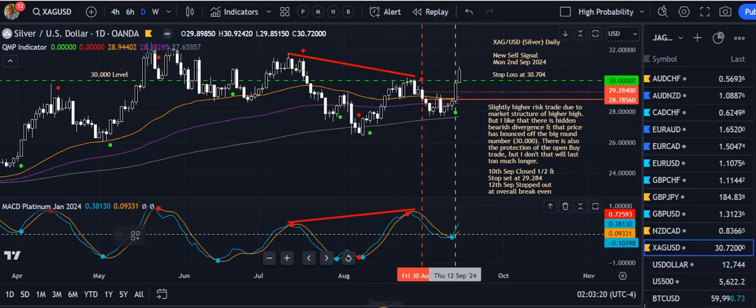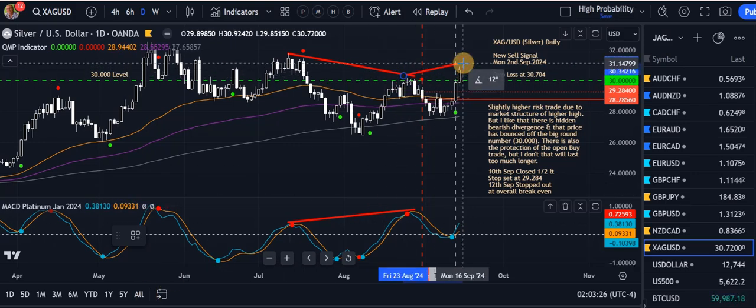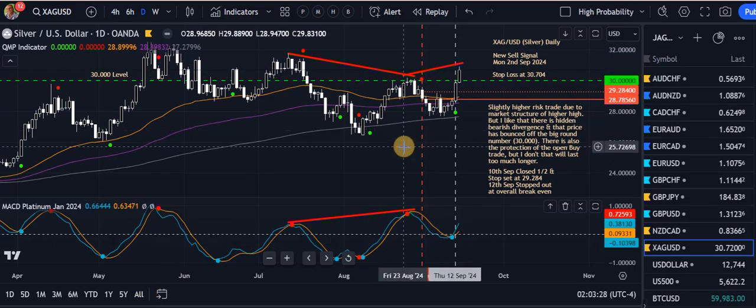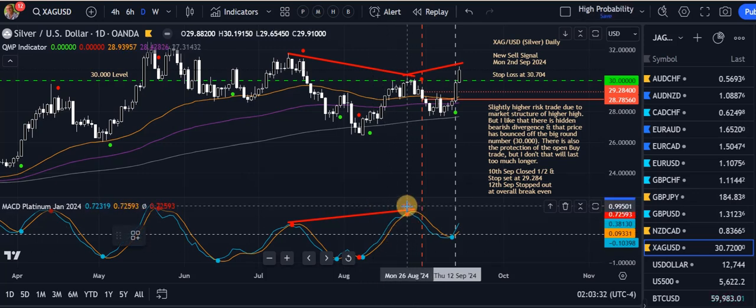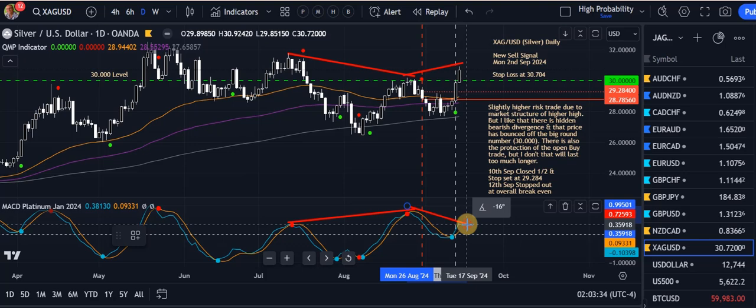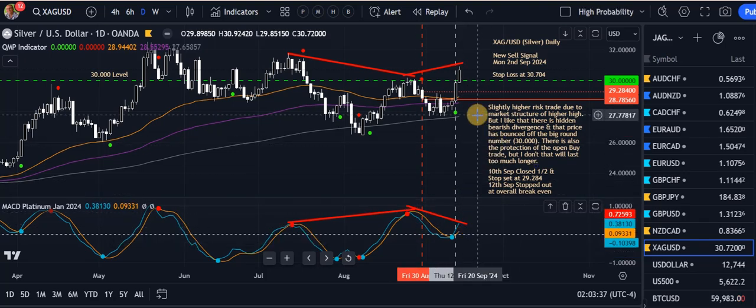In the meantime, I should draw some trend lines here. What do we look for? Bearish. We've got potential divergence forming there. These are valid until they're no longer valid. So if the MACD platinum shoots up, then so be it. We're above the zero level, so we're in sell mode, and we've got potential divergence forming. Look, you could have taken a buy there. I decided against it. Yeah, shit happens.